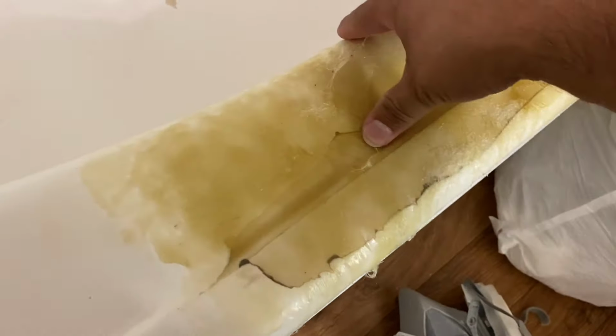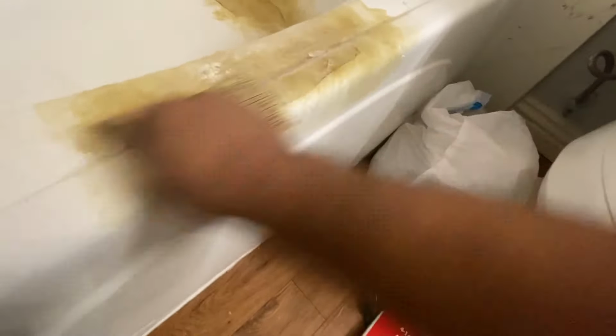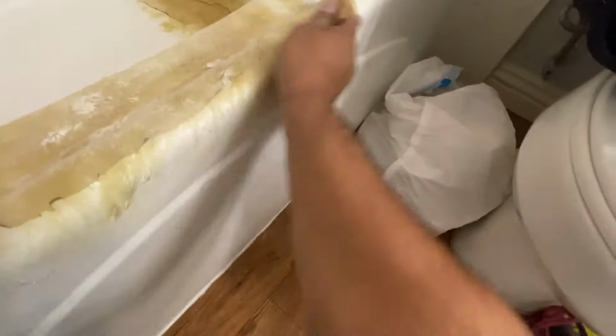It actually gets really hard, but you have to wait about a good 45 minutes, maybe an hour, before you can get it hard enough where you can sand on it. And here you can see I'm pushing on it and I even stand on it, it's not budging. So I'm gonna sand it down and get it ready for the Bondo glass that I'm gonna put on. So what I'm gonna do next is put on Bondo glass, sand it, and then put on some smoothening putty. So I'm gonna sand it and then get going with the extra layers.